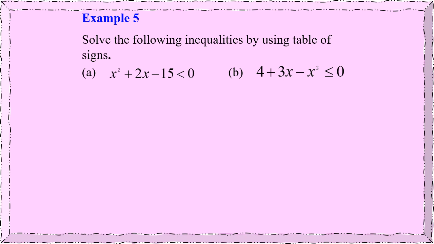Okay, so now we want to solve the quadratic inequalities by using the table of sign. So how to use the table of sign? It's almost the same as the quadratic by using the graphical method, but here we have the table form. Okay, so now let's do question A.